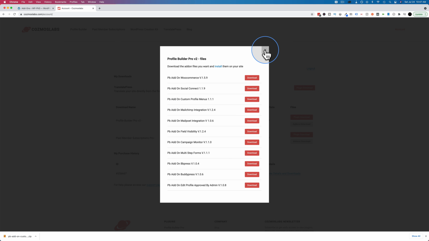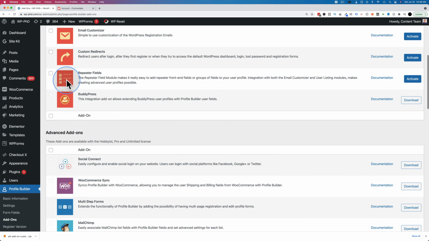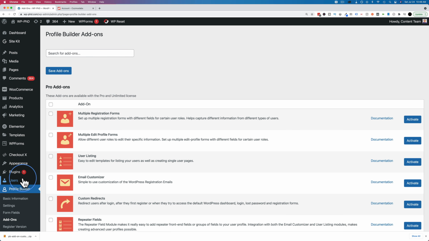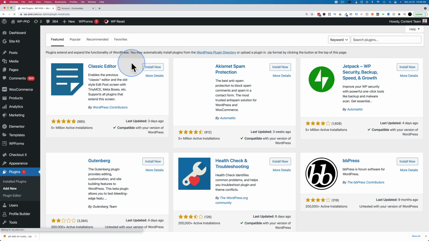And this way, Profile Builder can add functionality, but you only use the functionality you want. So you don't have extra plugins or extra code running on your site all the time. You just use the ones you need. That's why they compartmentalize these plugins like this. Because they could have just packed it all into one big old plugin, but then you've got one big old plugin and you might not use most of the features.